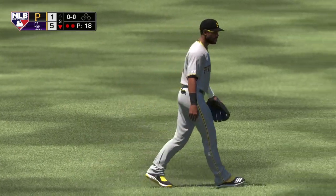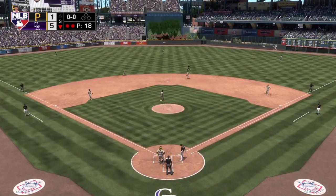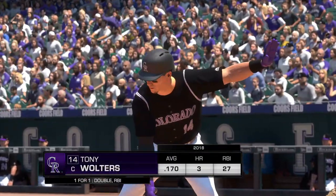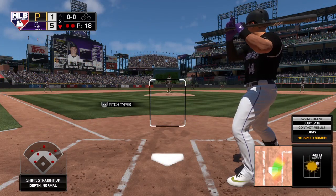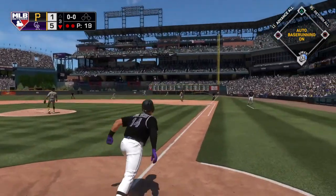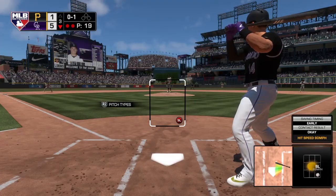The catcher, number 14, Cody Walters. Now at the plate, Tony Walters. He'll try to follow up the double in his last at-bat with another big hit right here. Well, he got a good pitch to hit last time up. Looked for it up in the zone and didn't miss it. Those are the pitches you only get maybe once an AB, maybe once a game, maybe once a week. So he certainly capitalized on it last time.